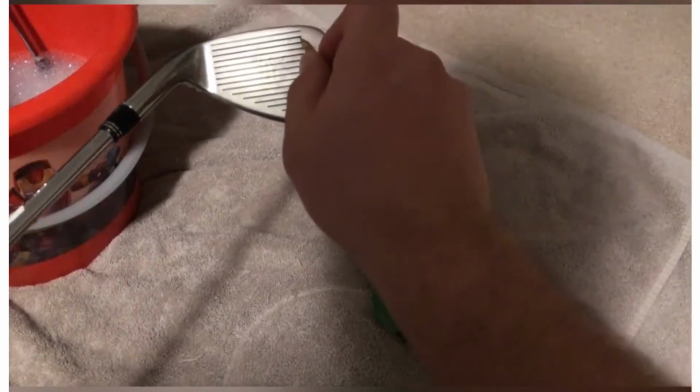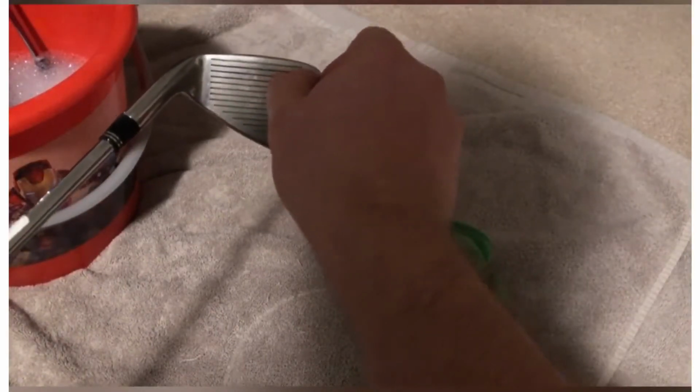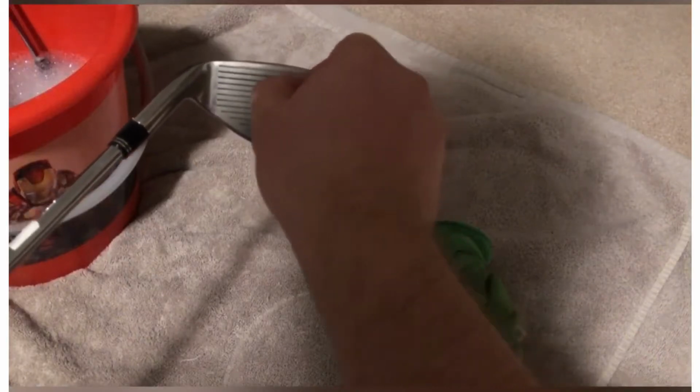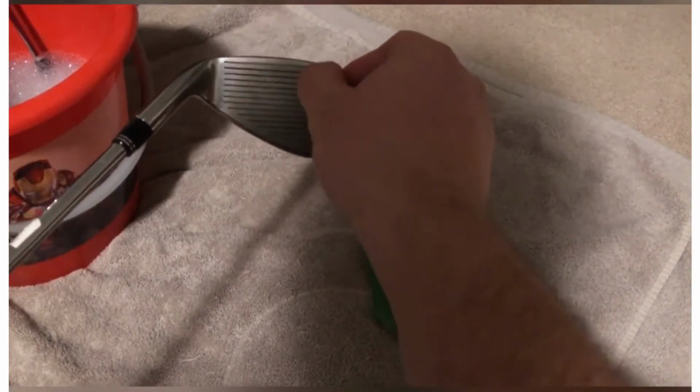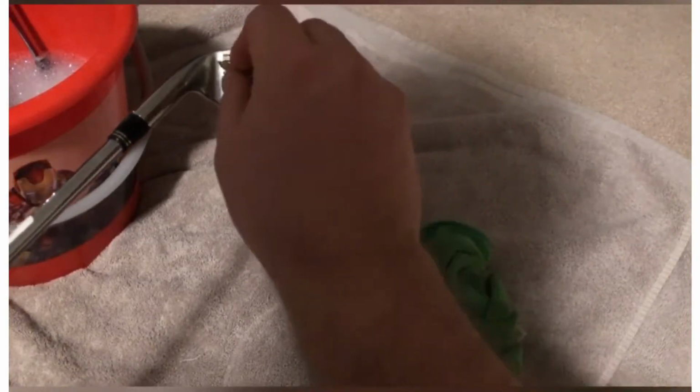If there's anything tough, like at the end here, after the Skinnygolf tool comes into play, you just kind of give it a little love in those grooves there, and it'll help get out all that gunk that the brush misses.